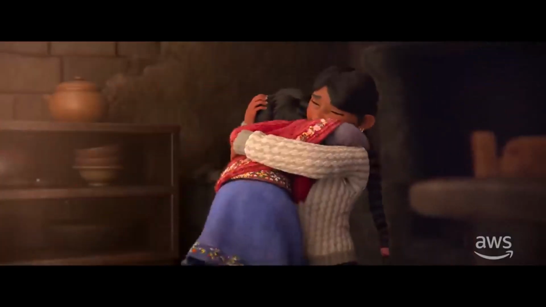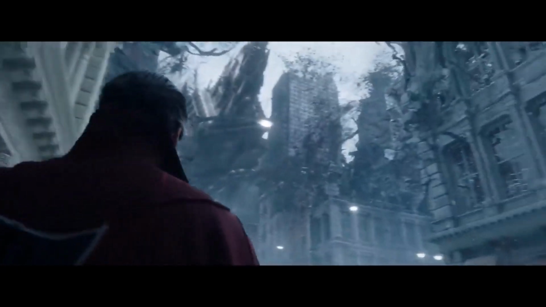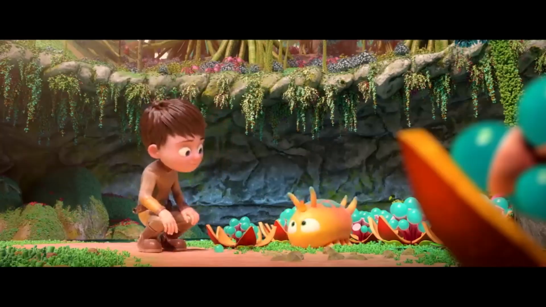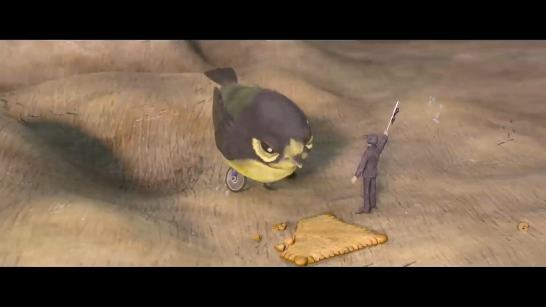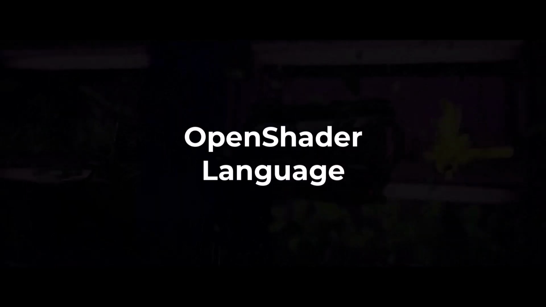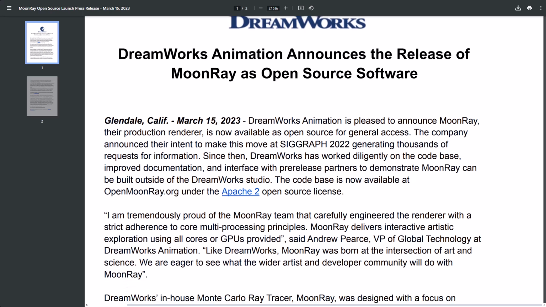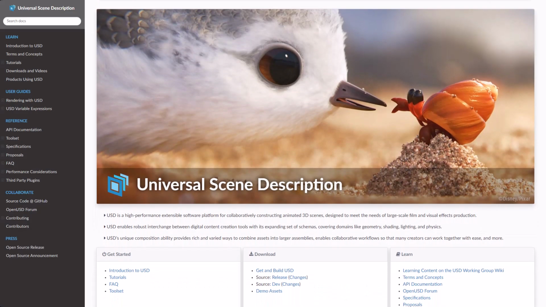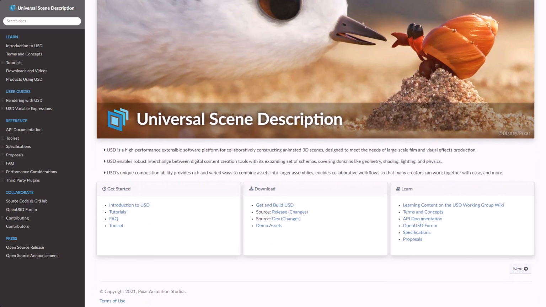And so, with every single release of open source materials and tools, the animation industry and community has moved one step closer to making amazing looking images. This has happened over and over, with some of the recent open source tools paving the way for interesting visuals to be made. And this includes the OpenSubdiv, OpenImage Denoiser, OpenPBR, OpenEXR, the OpenVDB, Alembic, GLTF, Material X, OpenShader language from Sony, Autodesk and Amazon set of open source tools, Moonray from DreamWorks, and most recently, OpenUSD from Disney and Pixar. With all this pushing the industry and the community forward in terms of technological advancement and accessibility.